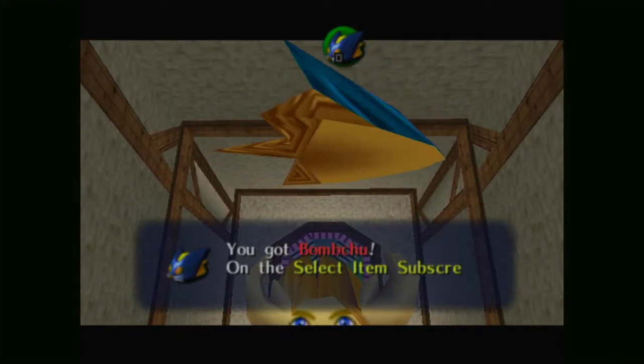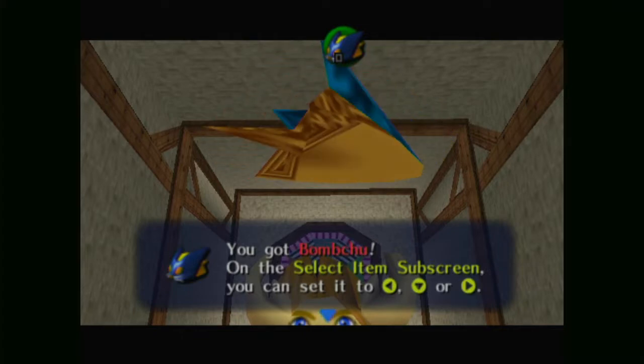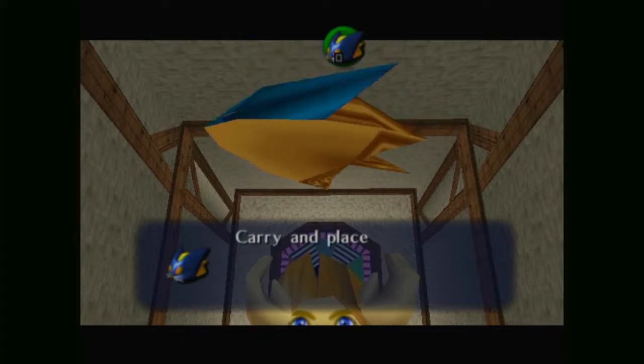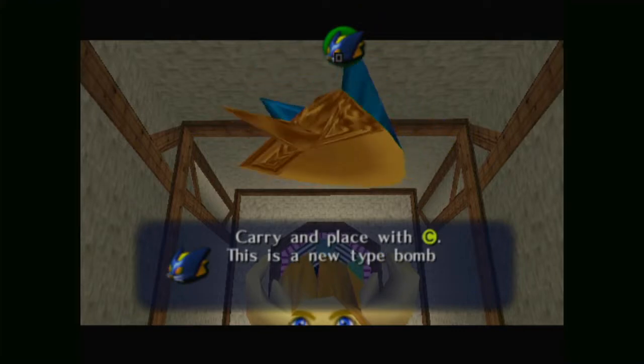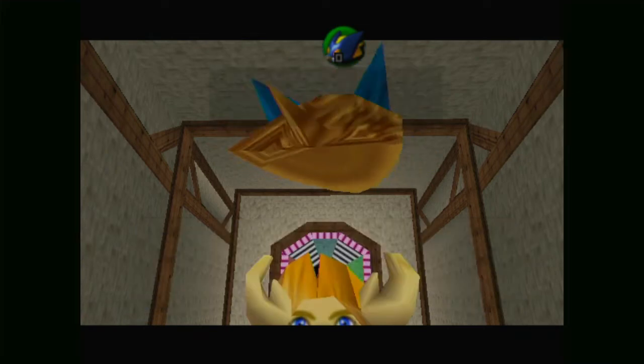Unfortunately, they're not easy to get, so there's no refills of them that you can just get outside of the world. Carry in place with C. This is a new type of bomb that can even crawl up walls. Aim well and really release it.